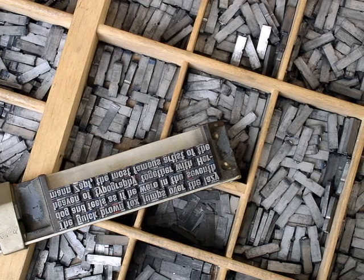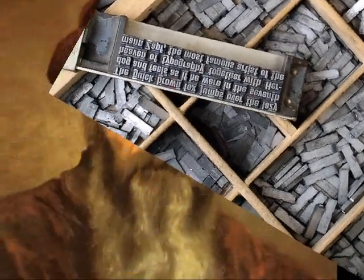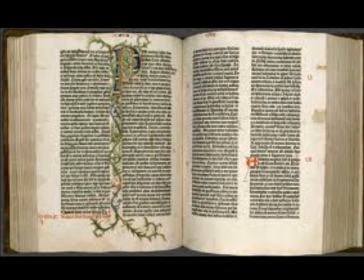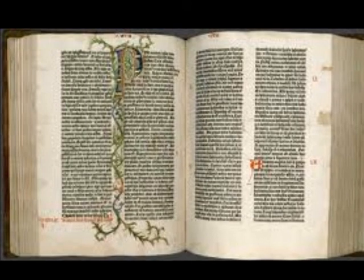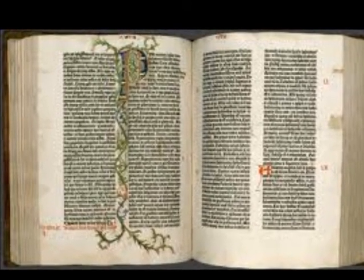And so Johannes Gutenberg in 1456 is going to use that movable type to print a complete edition of the Bible. And you could do it fairly easily and fairly cheaply, so it was very, very popular. People could finally read the Bible. And so eventually you get printing presses, and by the 1500s, these printing presses are going to turn out more than 20 million volumes of books, not just the Bible, but all kinds of books.